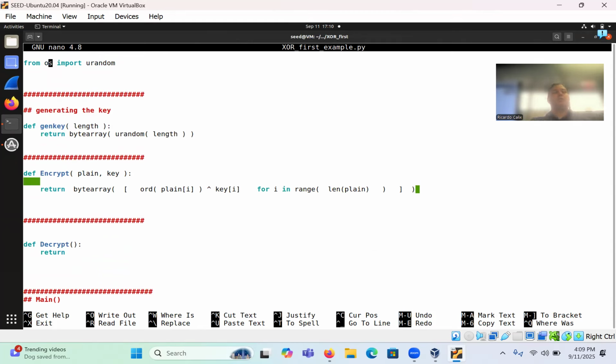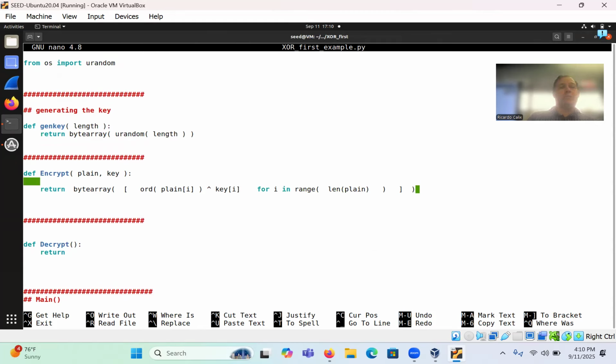Of course, notice that we need random functions here. Remember, the concept of random is that it's hard to achieve 100% randomness, but we need some kind of randomness. So we have this function where we create a sequence of random bits of a specific length and convert it into a byte array.